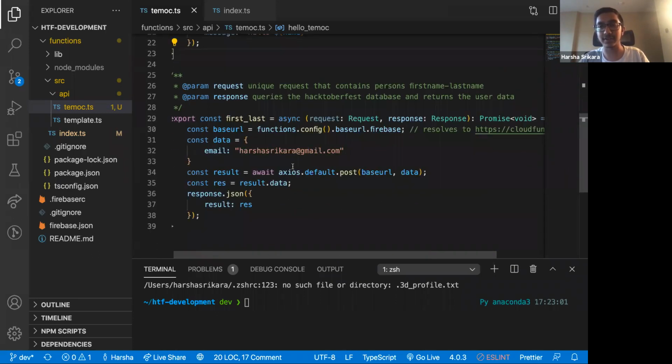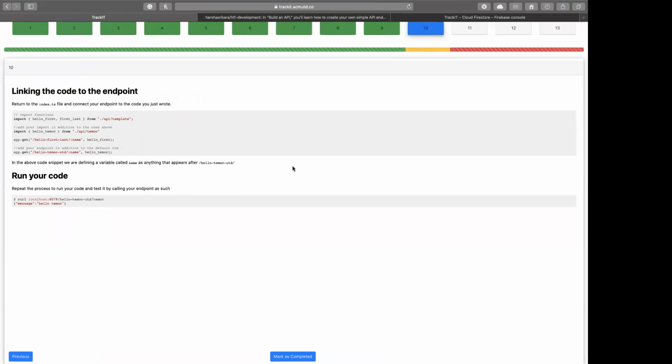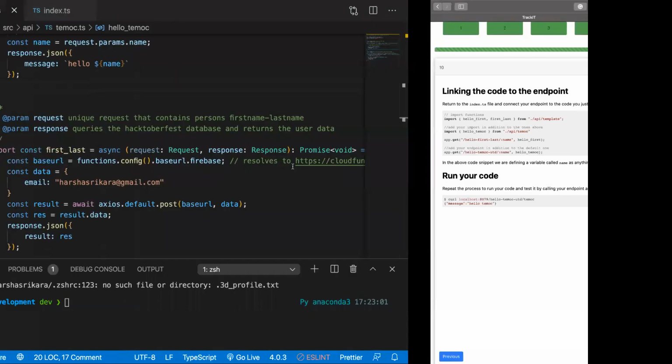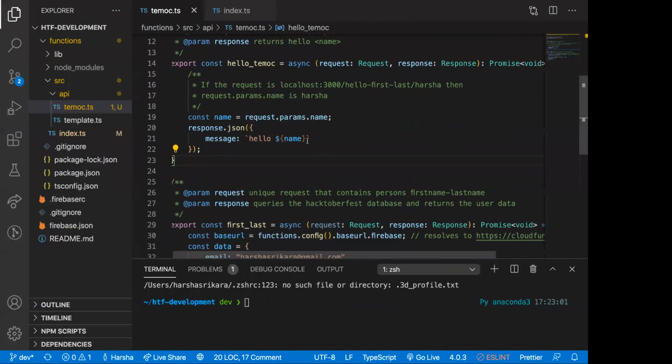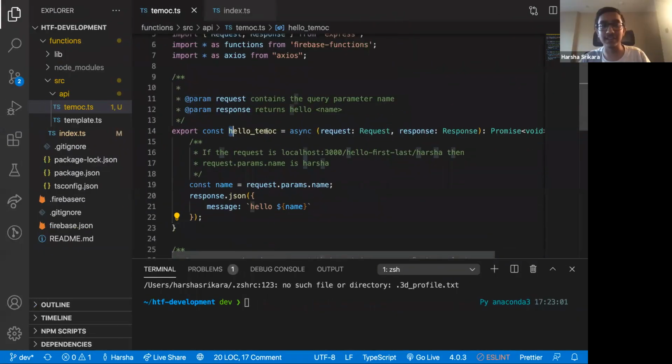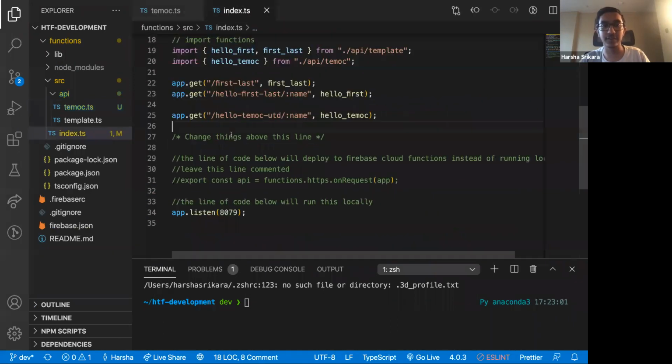Any questions about this? I'm getting a cannot get hello my name -utd -name. Do I need to change -name to my name? Yes, that'll fix your error. So in this file, you need to replace the function with your name. Over here, this import statement needs to be yours. Anywhere where I'm using the word tmock, you guys should be using your actual name in the code.